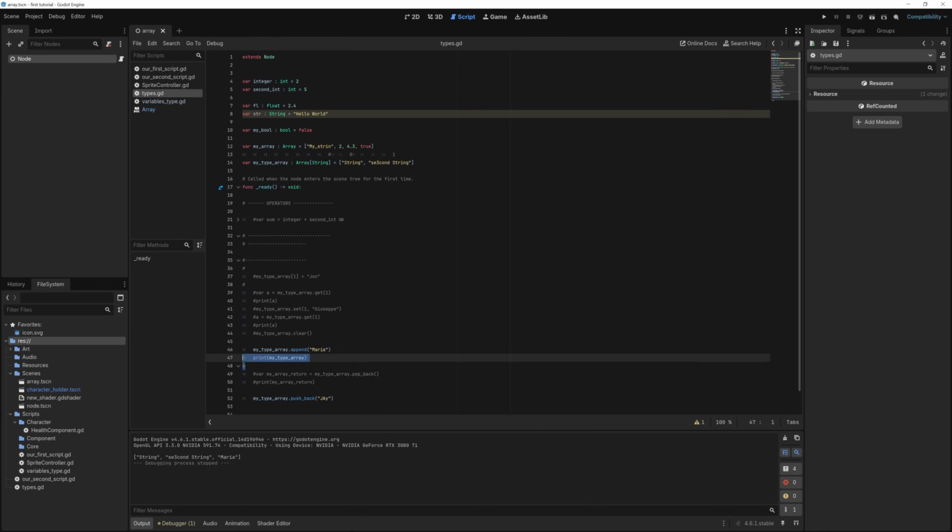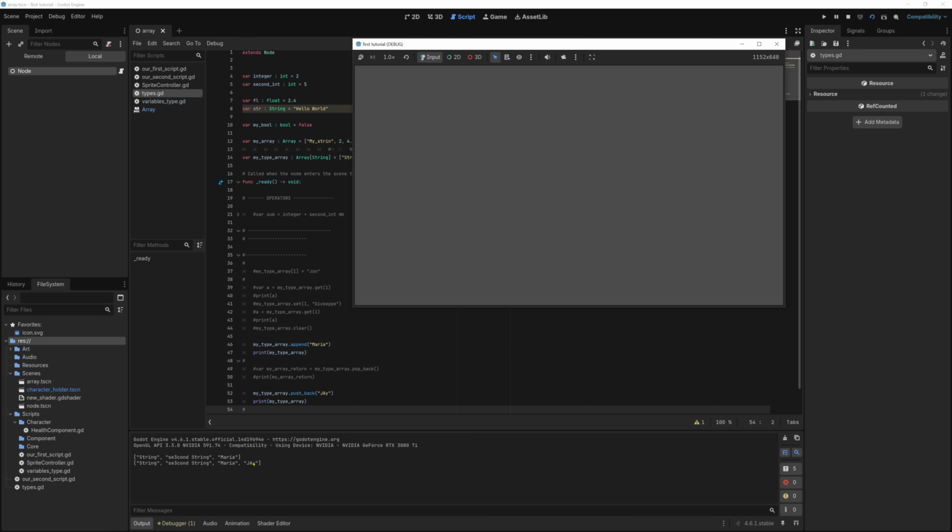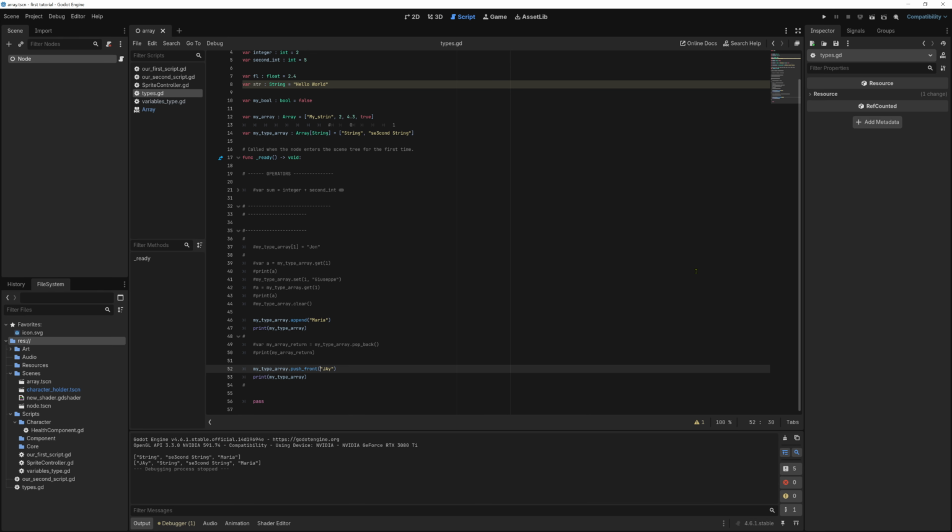It's going to add our j at the end of the array. Opposite to it, if we push front, we're going to push it at the very beginning: j, string, second string, Maria. So we increase the size.